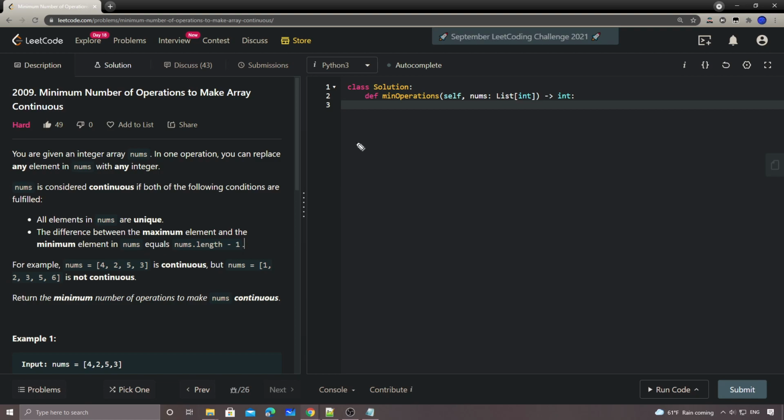Apparently, a continuous array, if sorted, is going to be like 2, 3, 4, 5, 6.